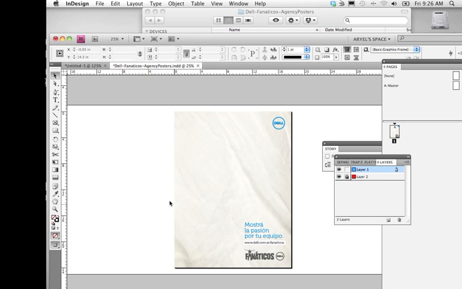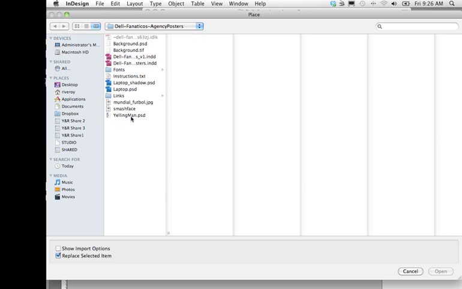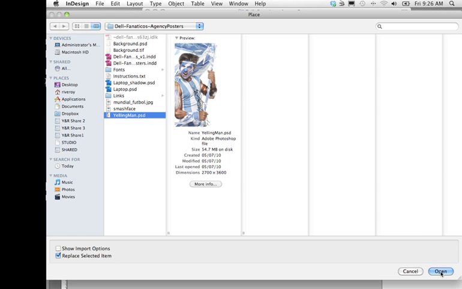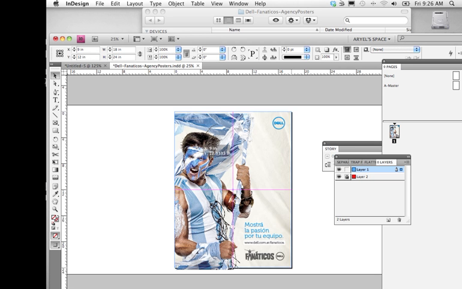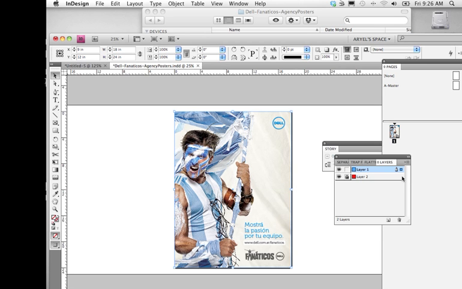And I want to bring in the, that'll move everything that's in that layer. Well, no, whatever you selected. So I grab this, and it will move just that over there. So yeah, that little box is awesome. All right, now I have this layer locked. Now I want to bring in the other picture. So you've got Yelling Man. Place him right inside there. So now I have Yelling Man.